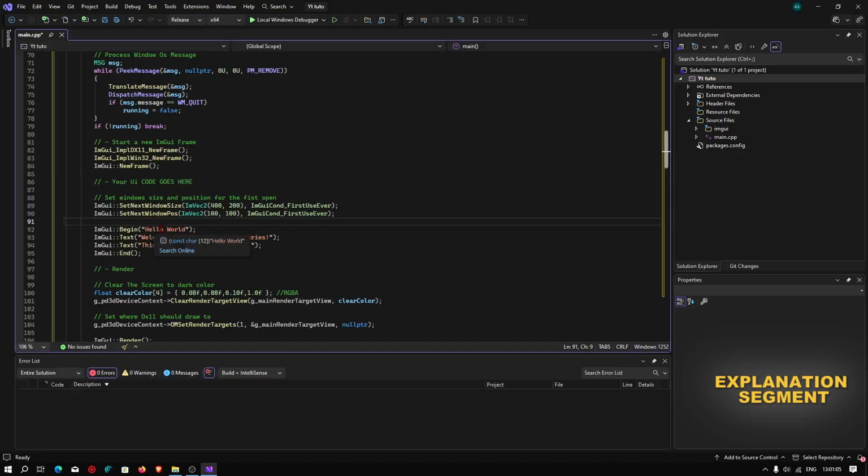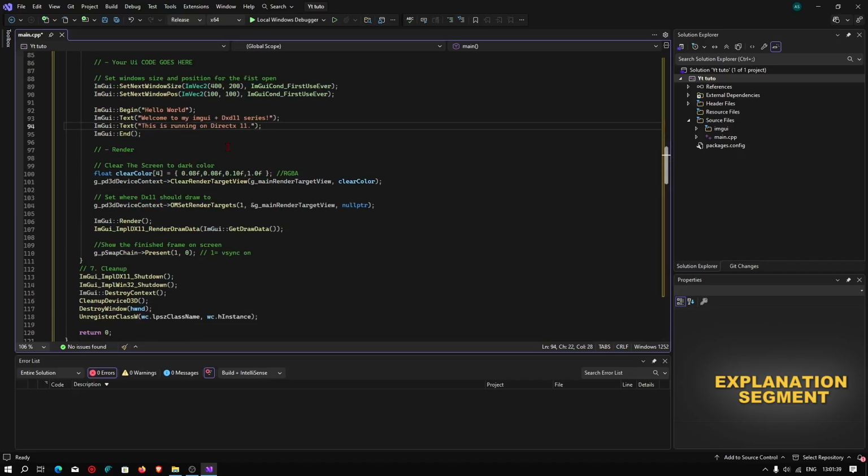Next is that Hello World. After this opens the ImGui window, the string serves two purposes simultaneously. It is the visible title bar and the unique internal ID ImGui uses to track this window's state across frames. So basically, this is the title bar of your ImGui menu. It's easy. Once you understand, I won't make it too big, because this video is already too big.